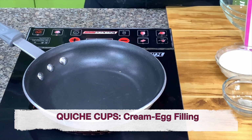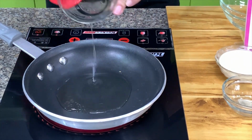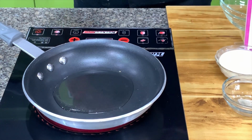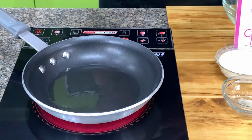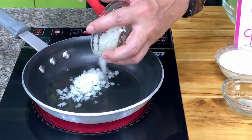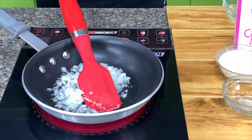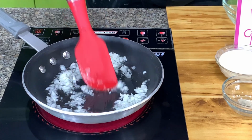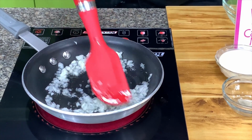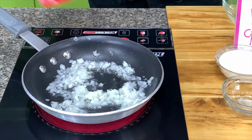First thing we need to do is saute the onions. If you don't like onions, you don't need to put onions. I like to make quiche because you can make use of whatever extra meat you have. You can serve quiche for breakfast, for canapes, for lunch or dinner, whatever occasion. We will cook this until it becomes soft and transparent.